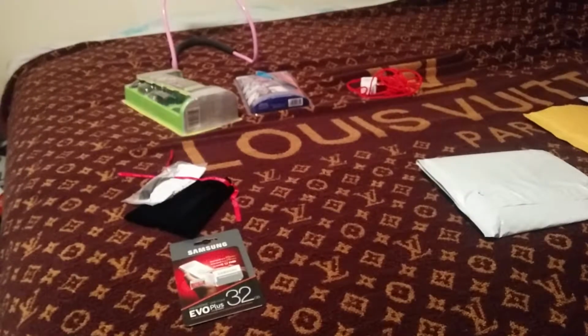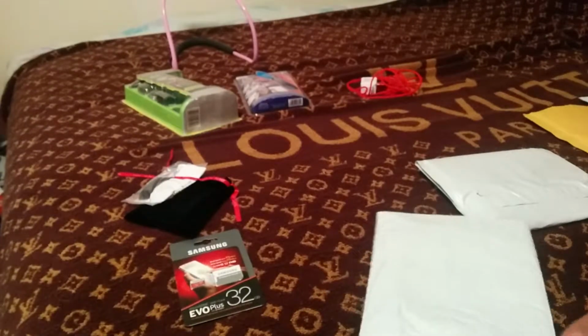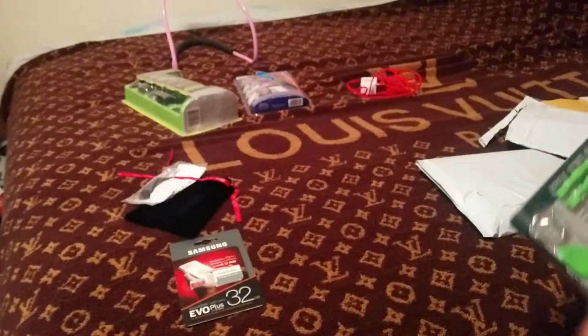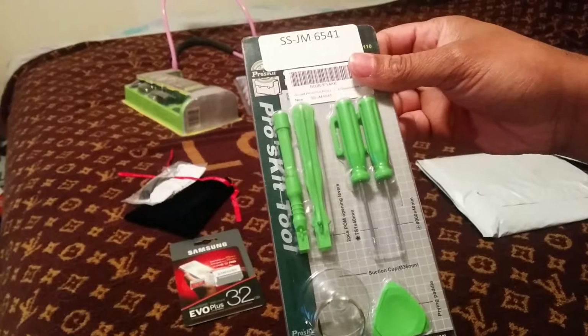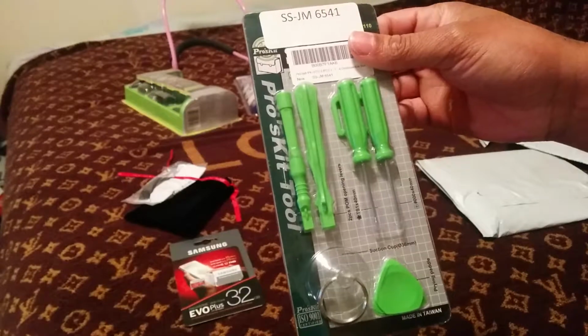This is gonna be from Wholesale Trading Deals IoT, Brooklyn Depot, from Plainfield, New Jersey. See what's in here. Okay, so this is gonna be a Pro Skit PK 9110 six-piece phone disassemble set.